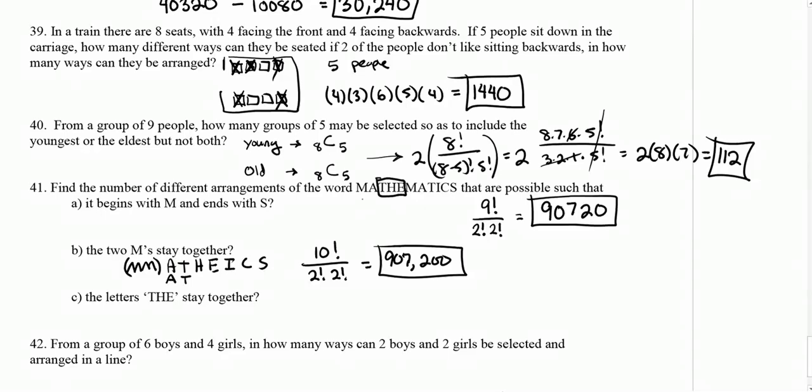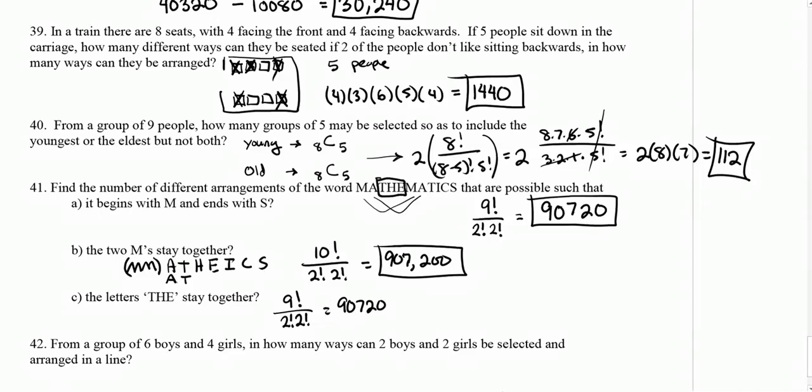So if we do that, then we count how many letters we have. So M, A, that's 2. The THE is the third letter. 4, 5, 6, 7, 8, 9. 9 letters. And what's repeating? We got 2 M's. We got 2 A's. And that's it. So the T's are not repeating because one of the T's is used in the word THE, and the other one's kind of by itself. And so 2 factorial, 2 factorial. And we did this already in A, and we got 90,720.